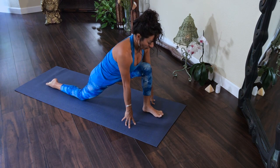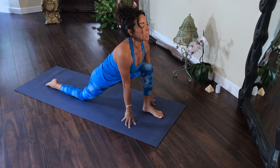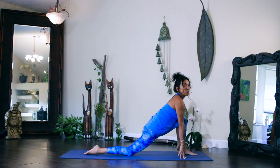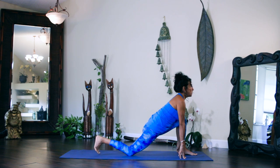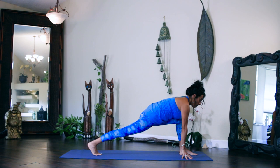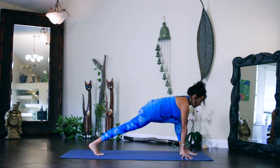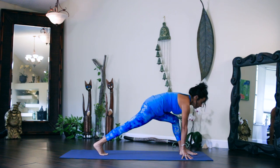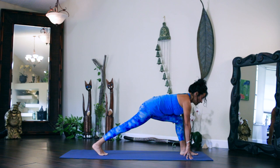So here, breathe, look forward, navel in, maybe hands on blocks. Continue flowing the breath. Just go into a little bit more power, tap back toes, and lift the back knee off the ground. We empower that back leg, firming the thigh, and pressing the heel back, pulling the navel in, doing your little adjustments in here so you are solid on the mat.